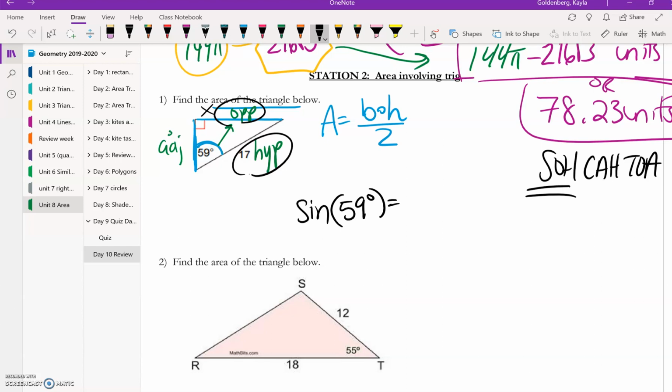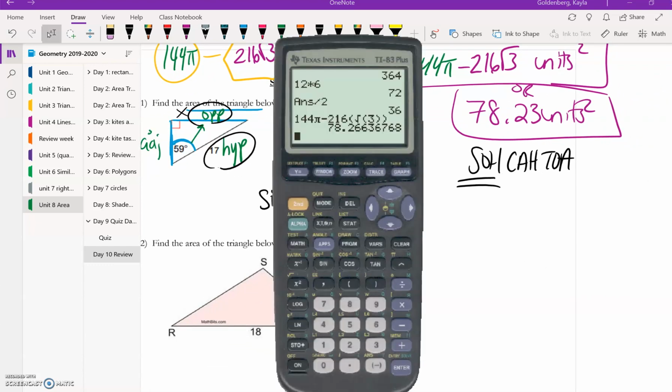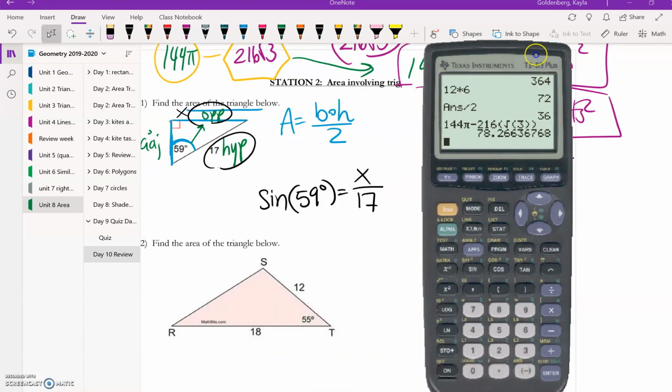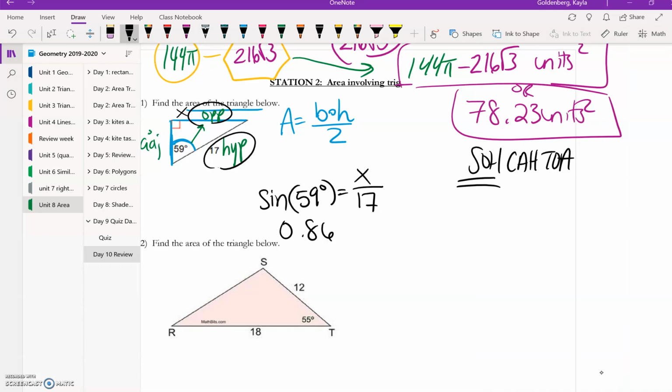Remember, if I take sine of an angle, that's telling me one side on top of the other, right? The opposite side, which is x, on top of hypotenuse, which is 17. So all sine of an angle is, or cosine of an angle, or tangent, it's just a ratio of 2 sides. And the phrase SOHCAHTOA tells you which 2 sides you're putting on top of each other. So sine of 59 degrees, that's just a number. It looks like it's 0.86 if I round it. 0.86 equals x over 17.